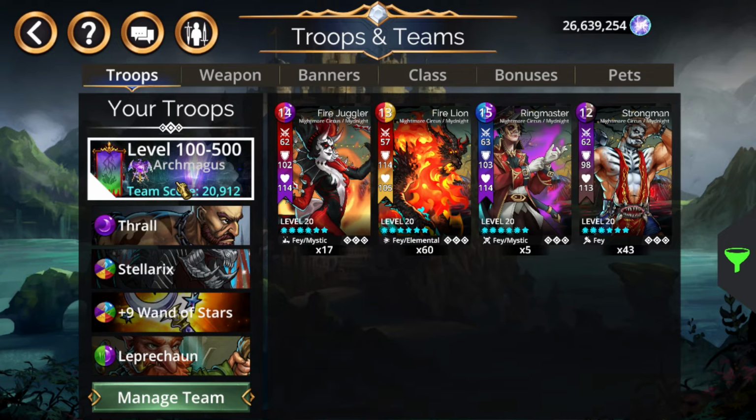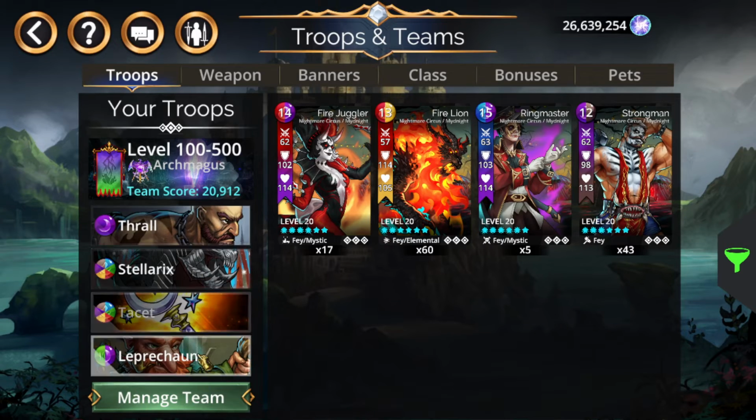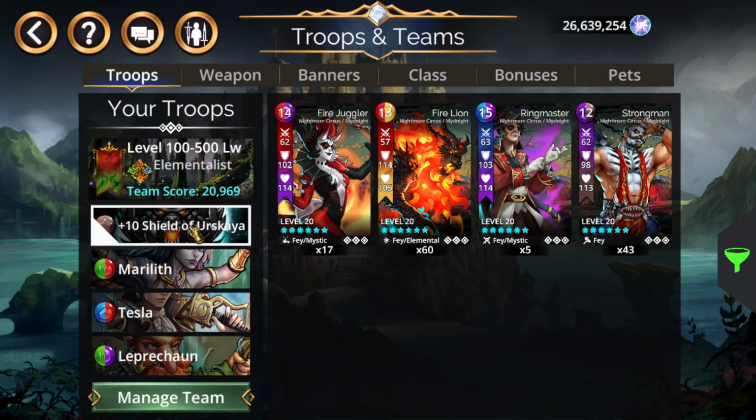So anything that gets in power can be kind of annoying with that trait because they will immediately get submerged, but you just throw down a Wand of Stars on the Umbral one. You'll end up getting a bunch of yellow and purple mana, and of course, you end up getting them all cursed, which will get rid of the Submerge, assuming they're not blessed, which they shouldn't be.